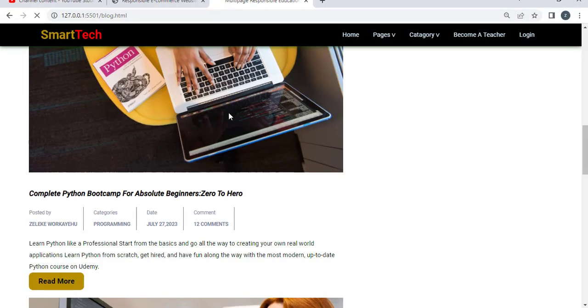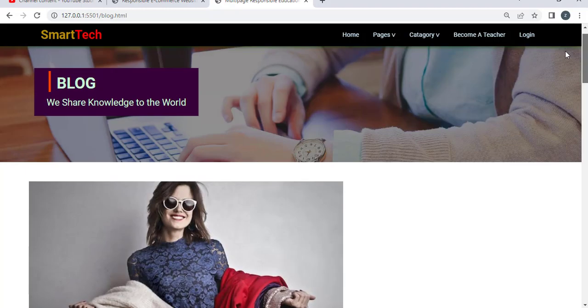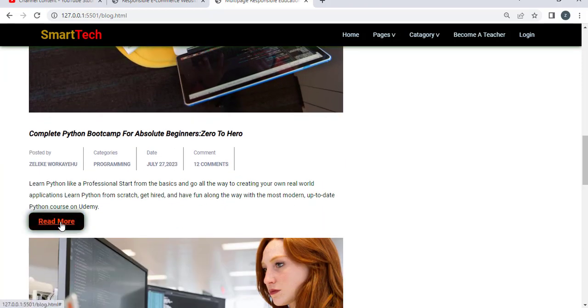After that, when I save and refresh, here we have, right? Oh yeah, now we have just created the left column right here.